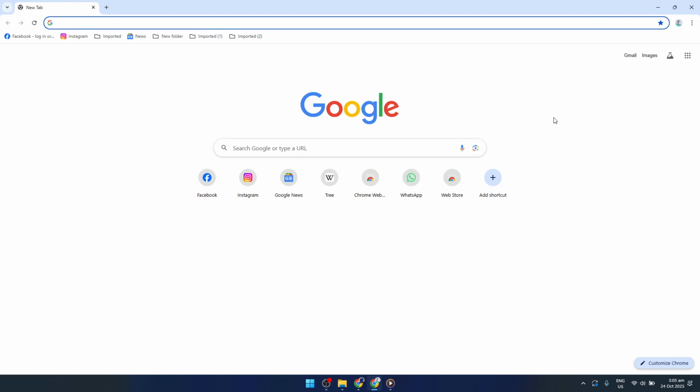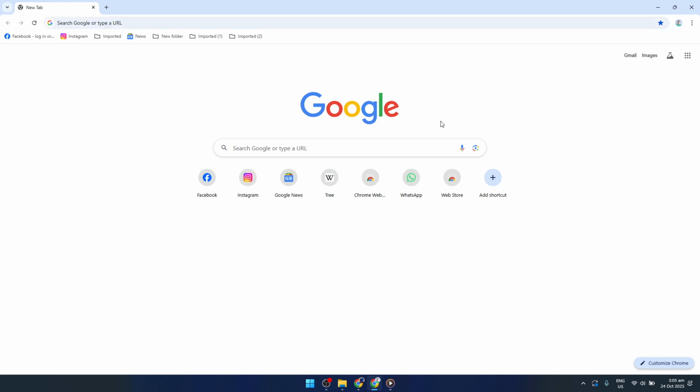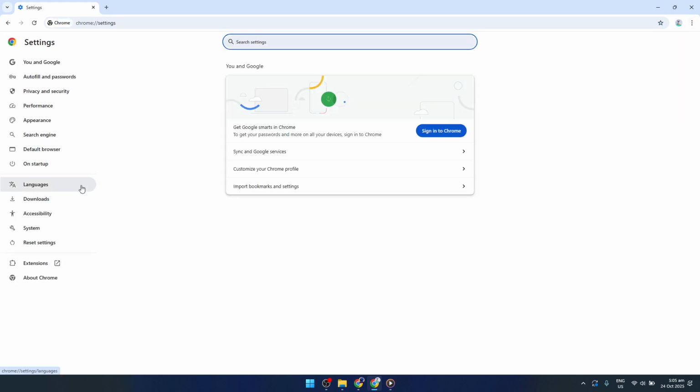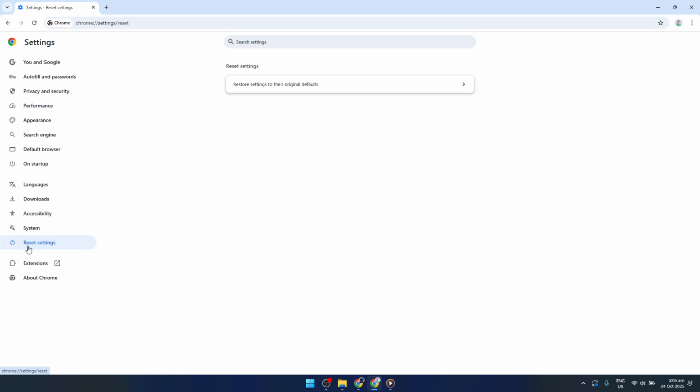Now, if you're still experiencing problems after these steps, we have a more comprehensive solution. This final step involves resetting some of Chrome's settings. You'll need to click on Chrome's top right corner where you'll see those three little dots. Once you've clicked there, a menu will drop down. Look for Settings and select it. After heading into the Settings menu, direct your attention to the left-hand side. Scan for an option that says Reset and Clean Up. Once found, click on it.